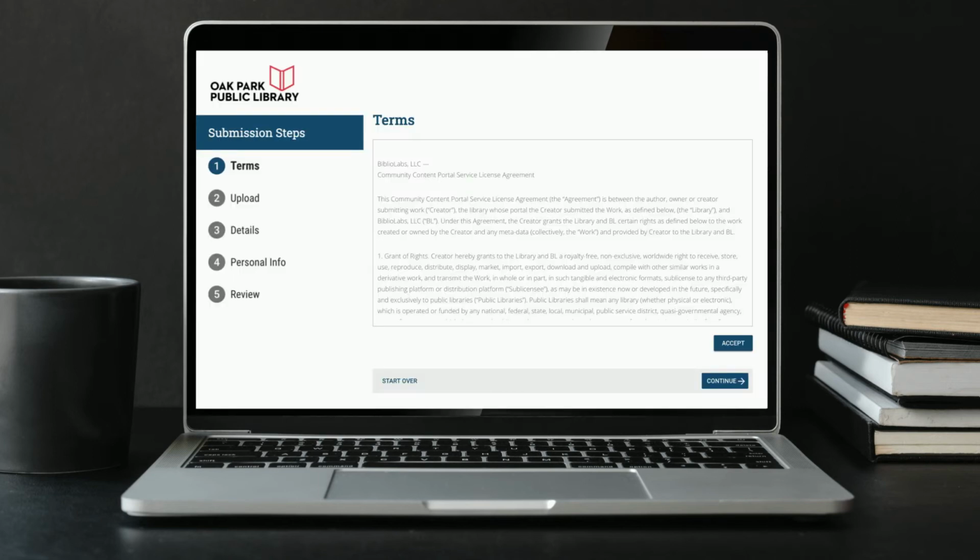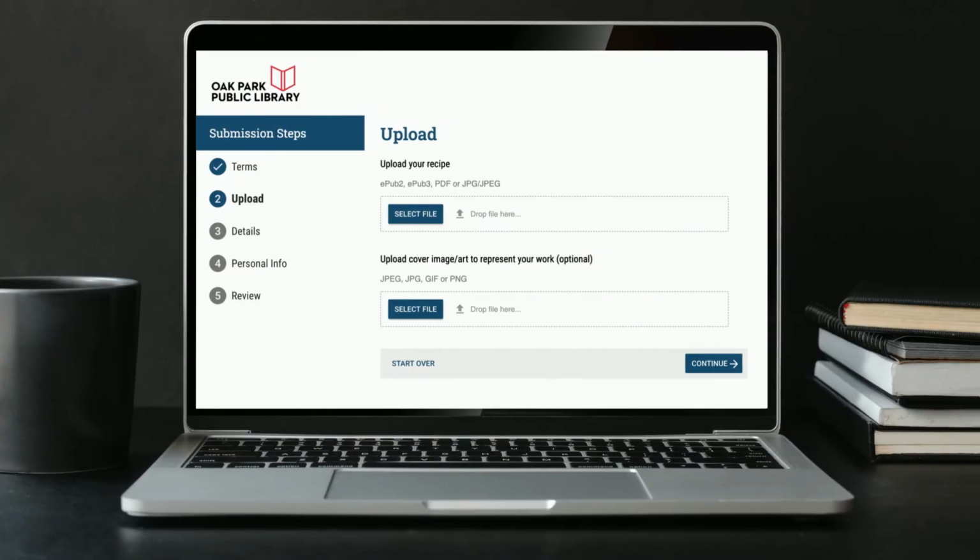There are 5 steps to submitting. The first thing is to accept the terms, so just hit accept and continue. And then this is the page where you upload your recipe. So the first section is upload your recipe, and you can see at the very top here the formats that are accepted. And then you can also upload a cover image or art to represent this. If you are going to submit a picture of your recipe, you have to do it at the same time. So make sure you do both of them right here, and then you'll hit continue.